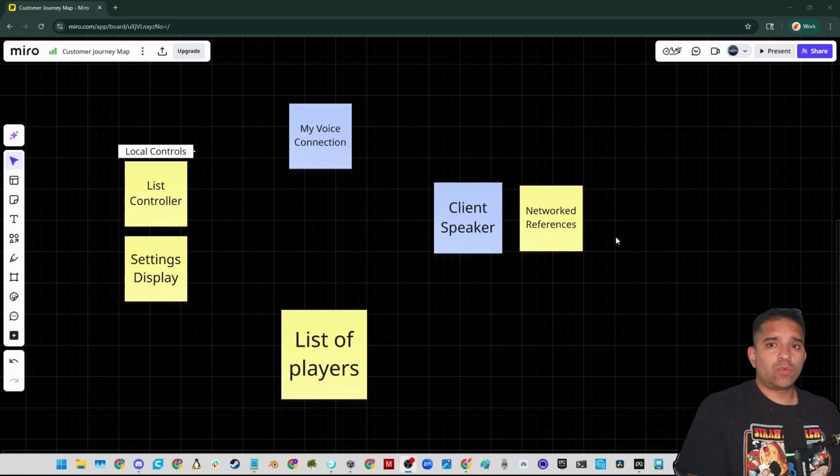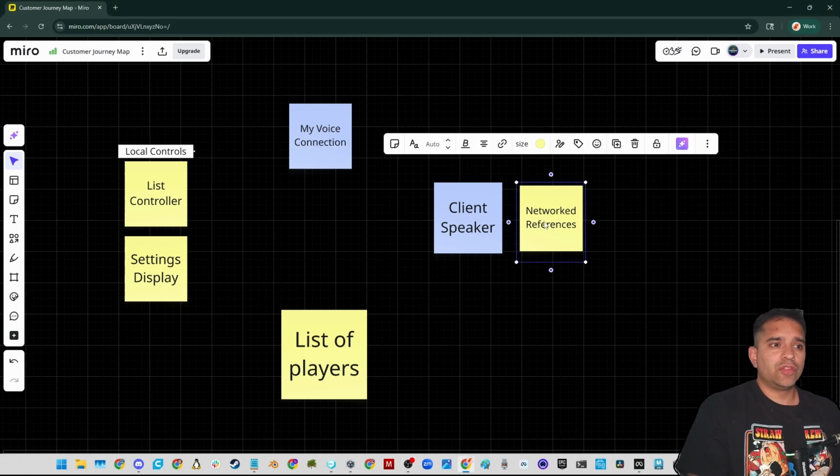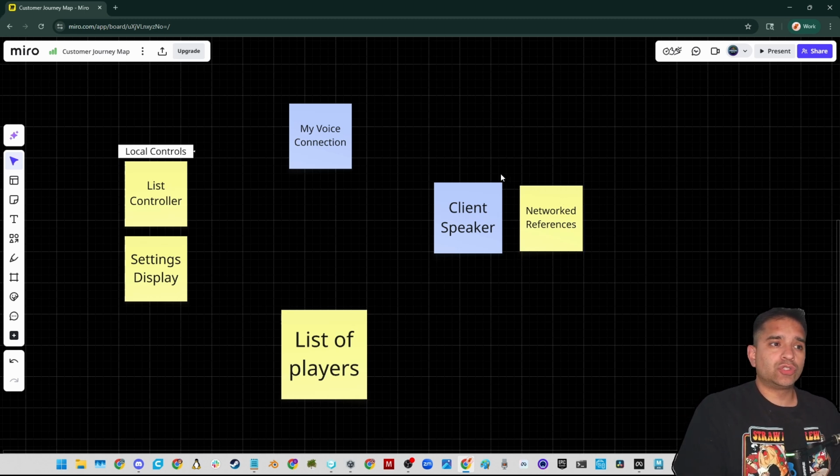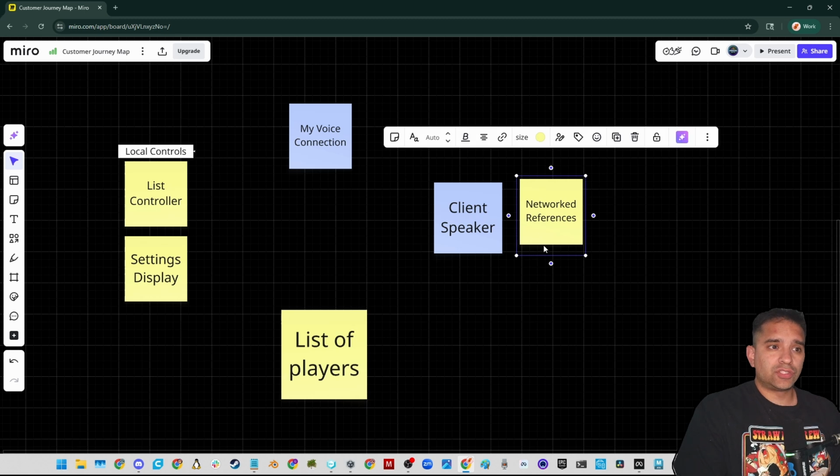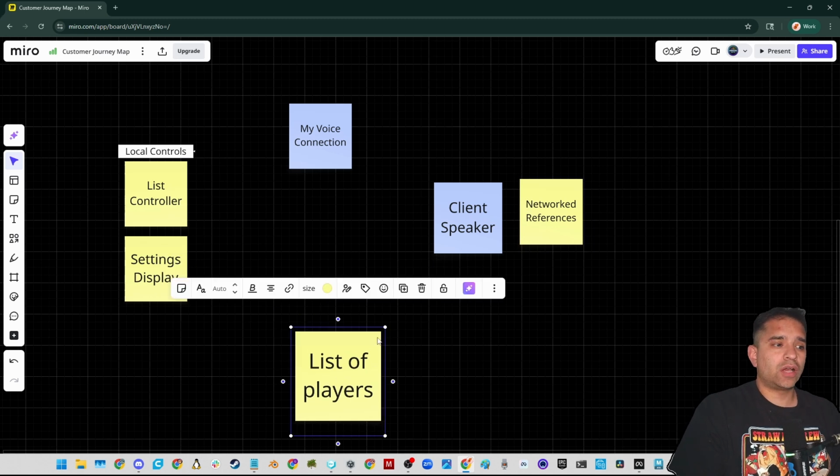Well, we have the network variables over here, right? The network references for the speakers, and I'm gonna show you that. What we need to do is every time someone logs in, we need to grab that reference. So I set up a script that will have references to the speaker. So every time someone joins, you'll have access to that. And the way we do that, we have a scriptable object that holds that data.